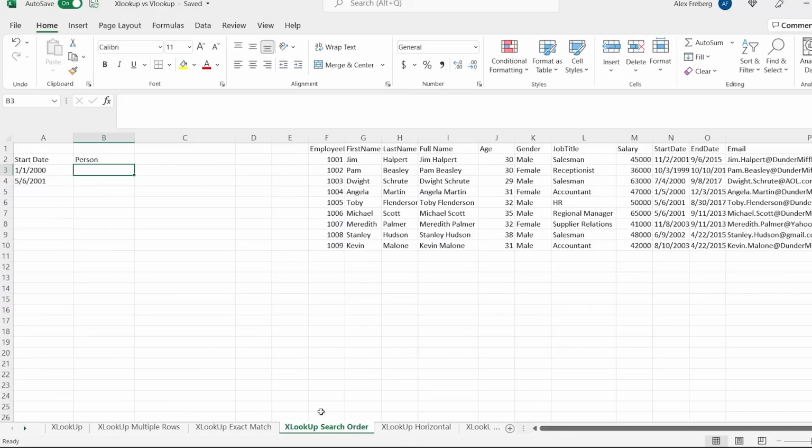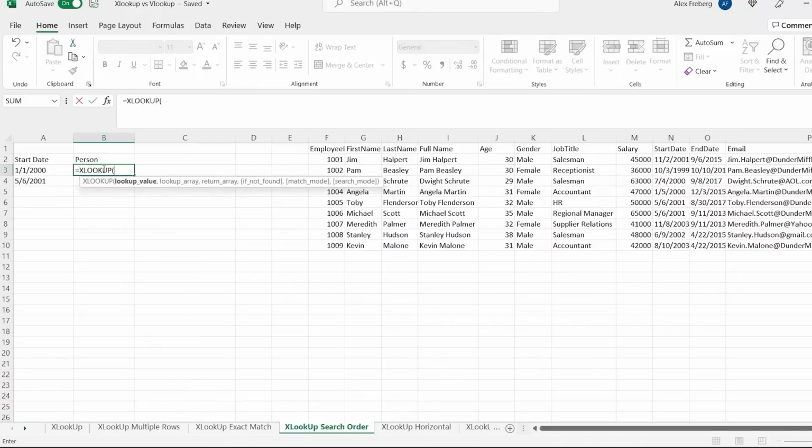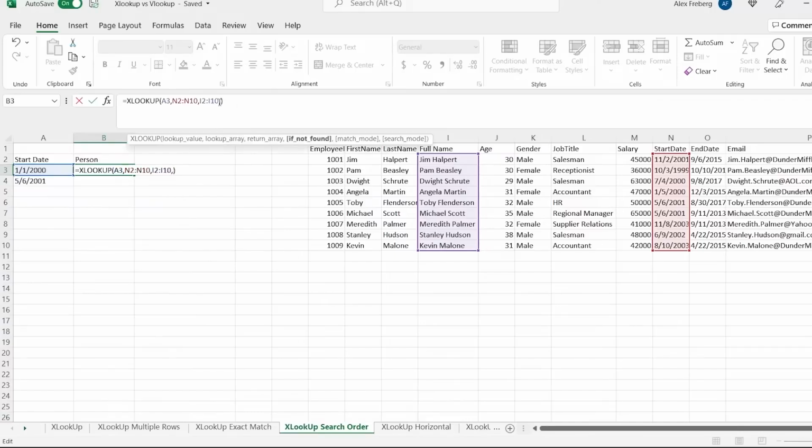Now, I know I said we were looking at search order, but I'm actually going to give you an exact match first and then search order, but it's just easier to show it over here. So I'm going to do XLOOKUP. I'm going to look up this value, do a comma. Here's the range: this is our start date that it's going to be looking for. And I want to return the full name. Now, no value in here has 112,000. But what we can do is put a comma and then a comma for the match mode and do an exact match or next larger.